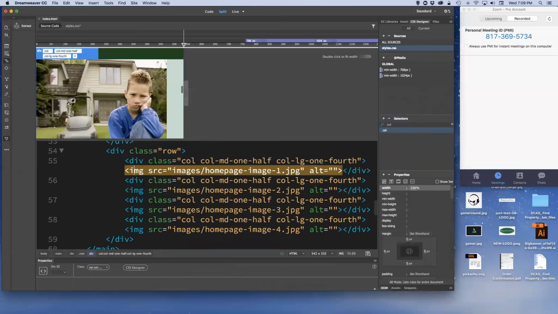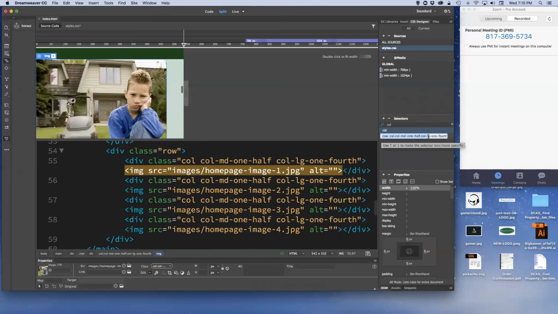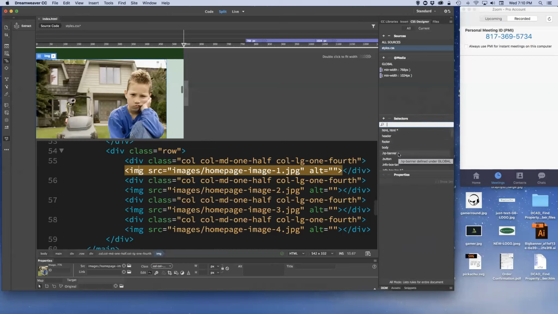Now we have a problem with this IMG inside here. It's not stretching to fit that content box. I'm going to put my cursor in that tag, my plus sign, and start erasing some of this so I can find it later. It should be, oh, we can't do it that way. We're going to need to specify this a little bit more. Like give this a class would be the easiest way.